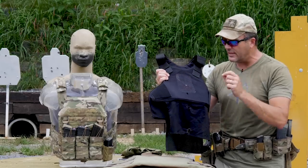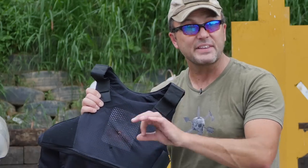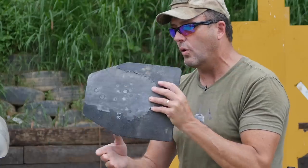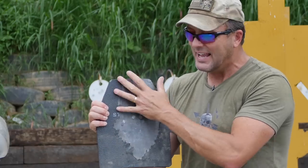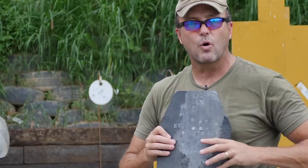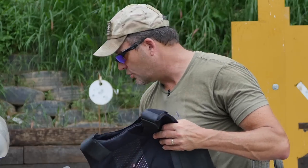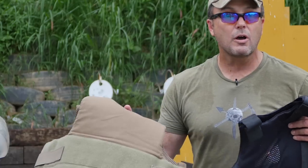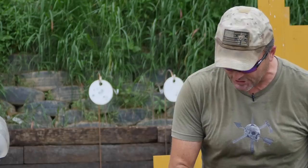So instead of all that energy being focused on a narrow width of that bullet, .50 caliber in this case, it's spread out over the whole panel. This is a metal plate, but by that bullet hitting right there, it disperses that energy out over that whole part of the chest. So anyways, there's pros and cons to it. Some law enforcement officers don't wear armor at all. Most do, unfortunately, because of our current climate, they need to. It's sad, but they really need to.